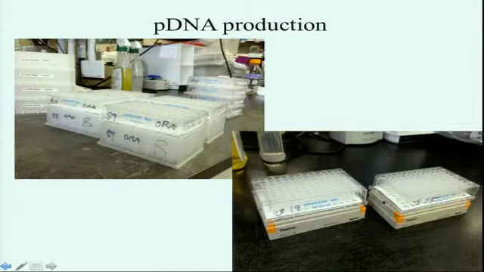The first part is our high-throughput plasmid DNA production. Even though in our inventory we do have a DNA copy of everything, a lot of our reagents are being requested and used by our screeners. So we are in constant need to replenish these. So everything is done in a 96-well plate format, high throughput manner, and then all the volumes and information and plate is loaded to our database, which allows us to easily track it and also track volumes for when things are requested out, and also to help us constantly replenish our stocks.